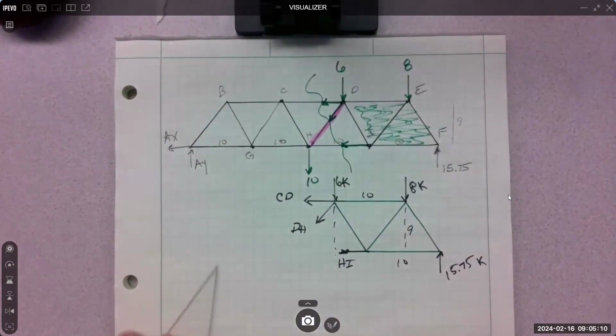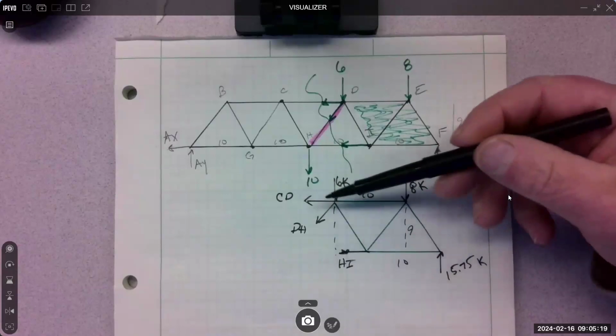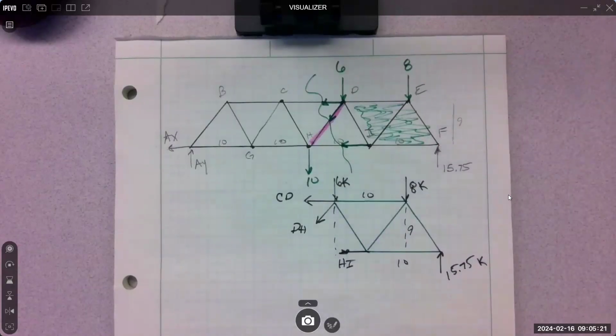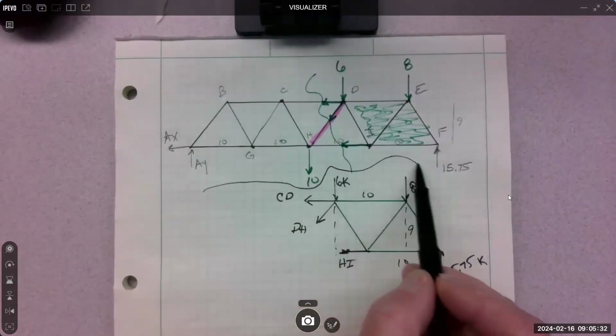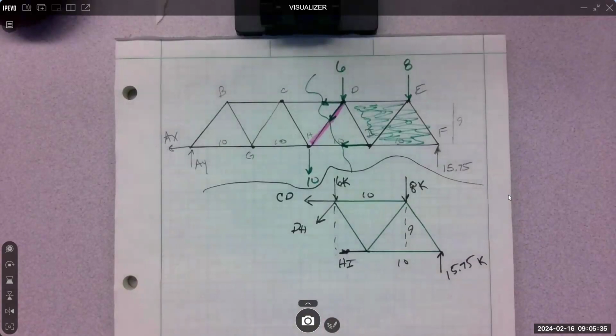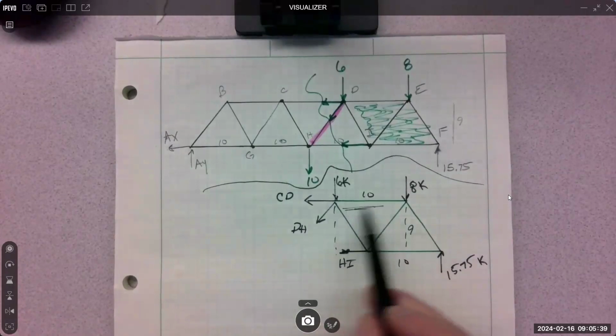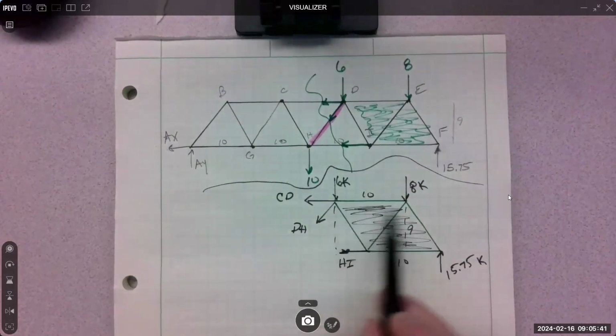Good. Everyone see what I've done? Cut it. I'm going to redraw the truss. Everything that I cut, I put as unknown forces along the line of action. That gives me, I'm just going to separate this. Got it a little too close. That gives me a new free body diagram of a structure, and I'm going to treat this structure as if it was just solid.